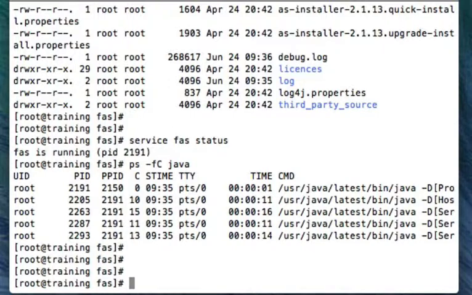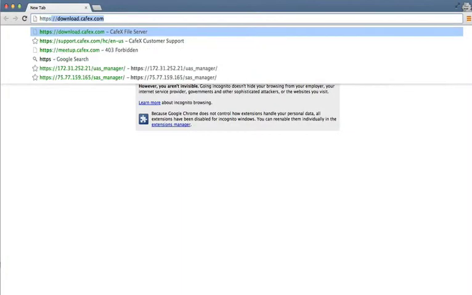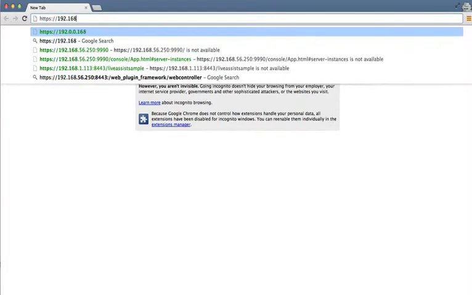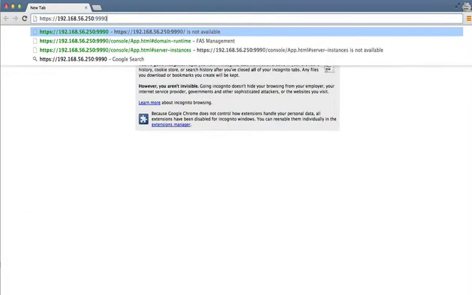So now I'm going to finally check that we can actually connect to the admin console. I need to get a browser window up. So I'll just get an incognito window from Chrome and go to https://192.168.56.250, and the port is 9990.